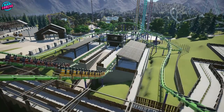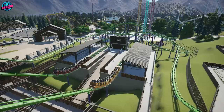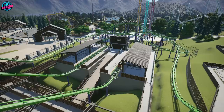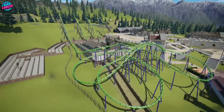By the way, these are Schwarzkopfs. They are not Vekomas. I don't know if I said that in the first update. The layout is obviously taken from the Vekoma coasters at, I think I know why it's not dueling. I think the settings have changed. I've just watched that do that. I'll check on that anyway. Sorry, so this is a Schwarzkopf. This is not a Vekoma. I know that the layout is based on the new Vekoma coasters at Legoland Windsor, so let's not get confused. And I know that some of you are going to start picking apart things like lift hills and spikes and whatever, but this is supposed to be Schwarzkopf.